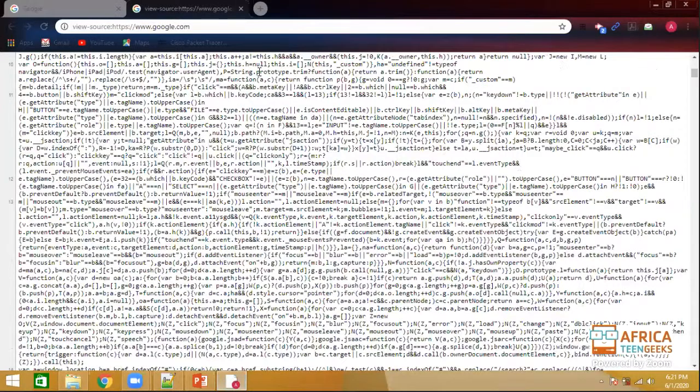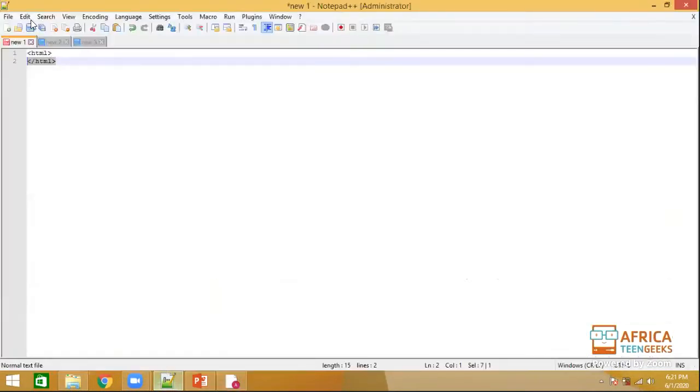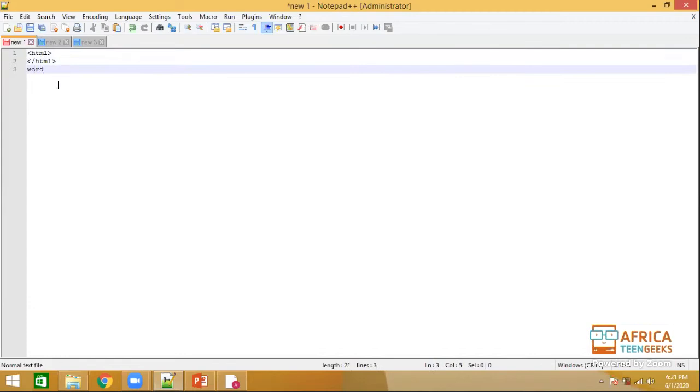You'll notice the difference between the two. HTML at the front over here has no slash, and the one at the back over there has a slash. So that slash represents the end of the document, and this opening tag over here represents the beginning of the document. Everything that you create within HTML needs to go within these two tags. You can't insert a word. Let's say I type in "word" over here. Well, you can type something over there, but essentially it's not going to be displayed on your website once you've created it.